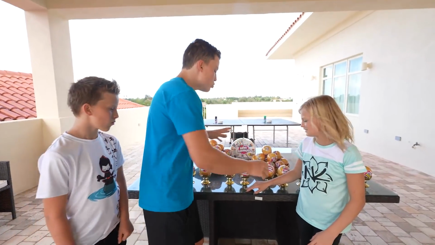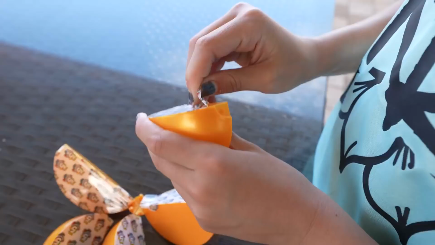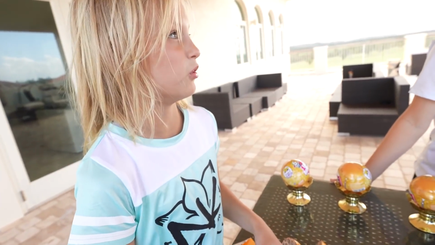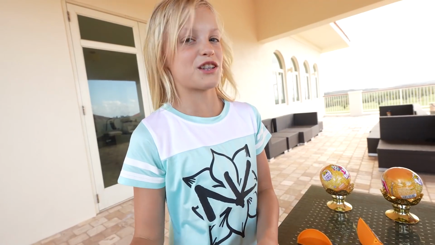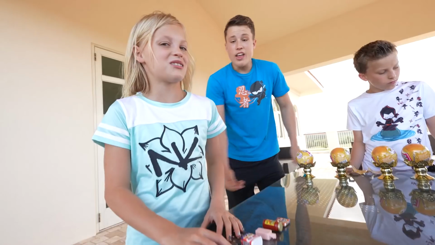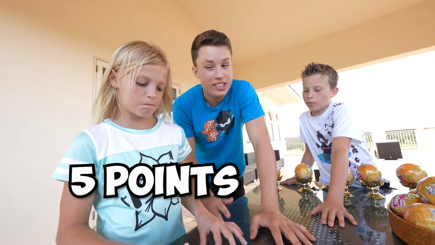Payton, it's time to choose one of the mini brand balls and see what's inside. I'm gonna do this one. French onions. I got bagel bites. Smooth shampoo. Tomato and basil. Ooh, I got caramels, Paxton. Those are your favorite. I got bagel bites, tomato sauce, shampoo, onion strips, and caramels. And those are all common. Payton gets 5 points, and on to the next challenge.